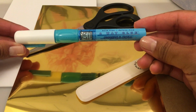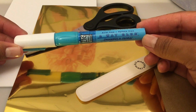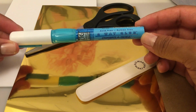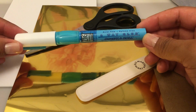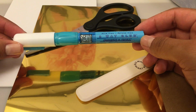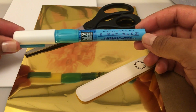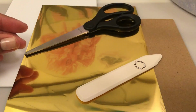We will also be using the Zig Two-Way Glue Pen, and you can think of this pen the same way that you think of double-sided tape. It allows you to adhere to 2 surfaces at once. That's why it's called the Two-Way Glue Pen. And the nice thing about this is that you can personalize with your foil, which is kind of unique to this method, and then one other one that's similar is when you use a toner pen. We won't get into the toner pen method because we're not doing that right now, but the Two-Way Glue Pen is a really good way for you to use Deco Foil.